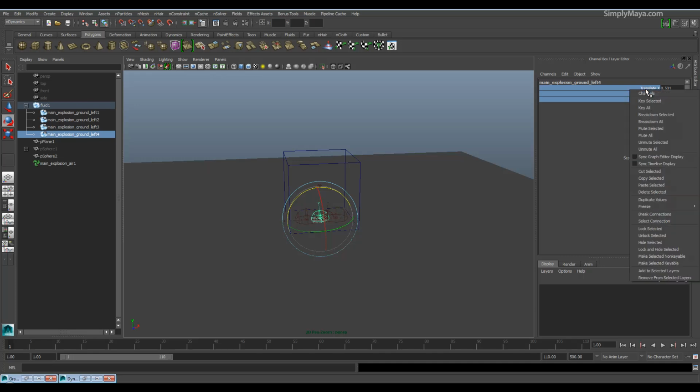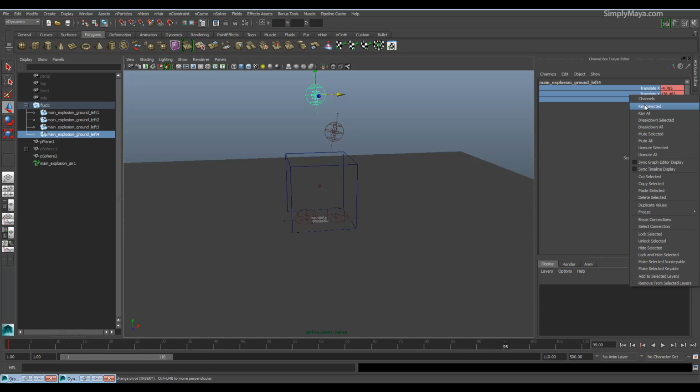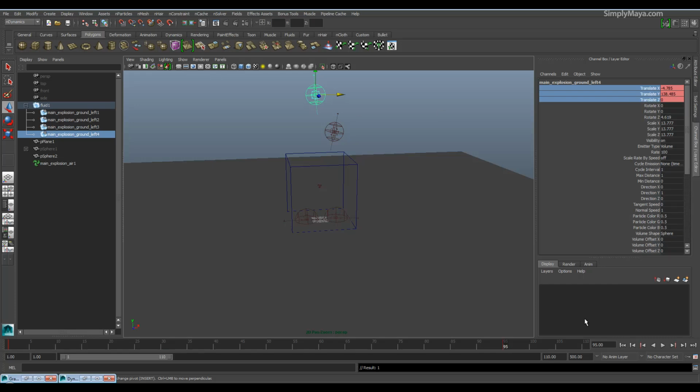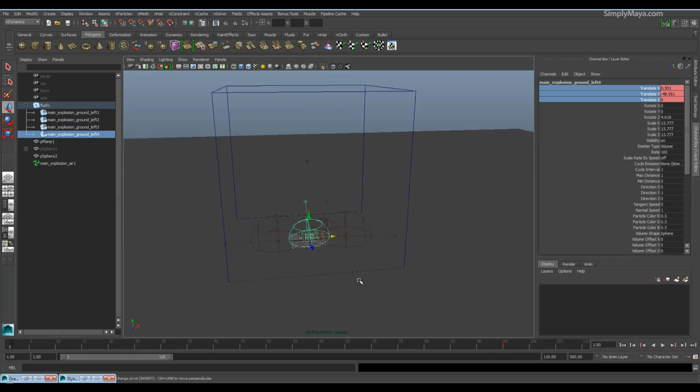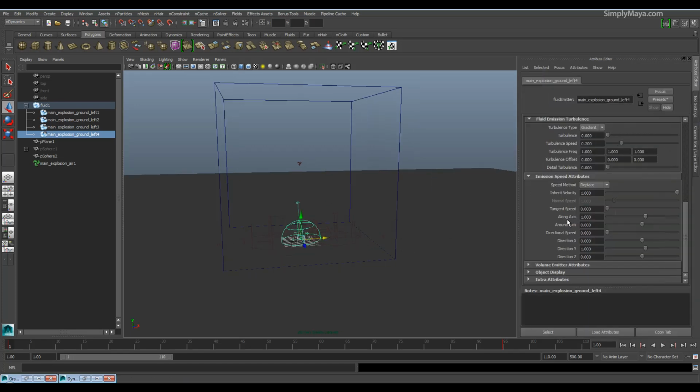It's animation, it's translate, key selected, but this one I want to continue to go up somewhere around here. This is just going to add a little energy and movement in throughout all of the frames. So again, this is something you can dial back, depending on the look that you want.